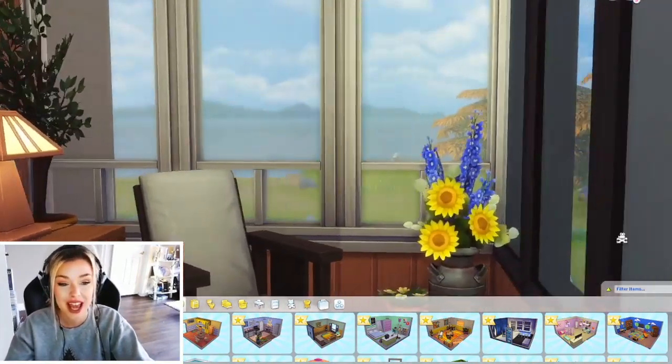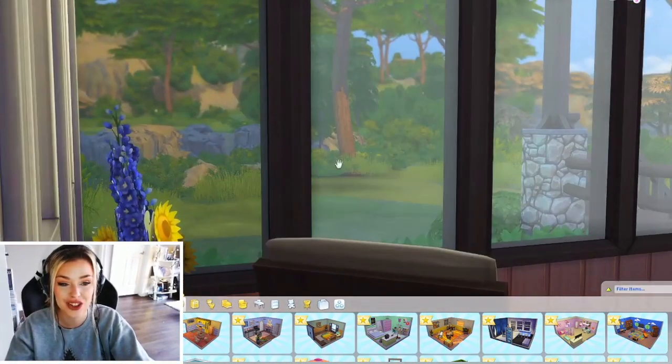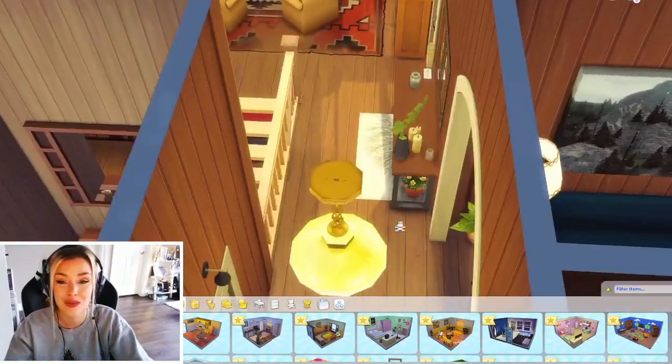You can see the deck, and I guess you could spy on that cottage over there. You can see the trees. This is just a little conversation room, I guess. You would come in here, maybe put your shoes on before you go out the door or something.